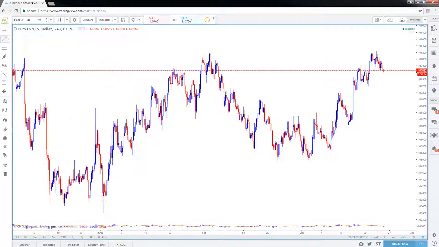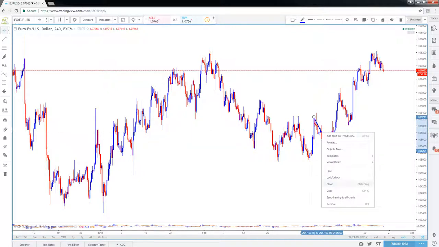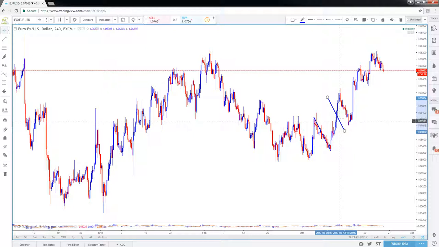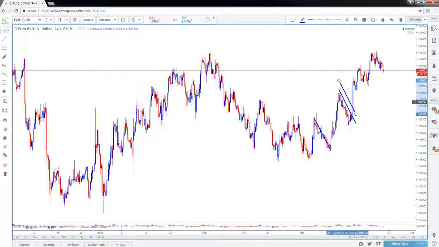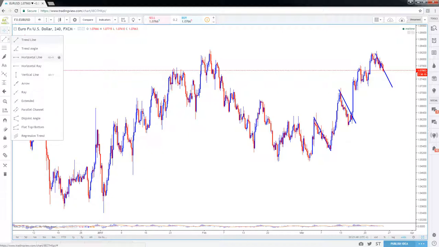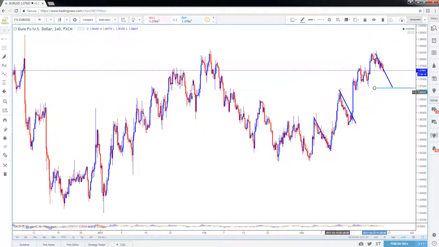Right here, the market comes down, finishes, goes up, and now you have your first pullback. The market does make another pullback. You see this? A lot of times we can clone it right there, and you can see how pretty much identical the move would be. If we were to clone this again, it would be obvious that if the market hit this particular area right there, we can have a possible entry area.